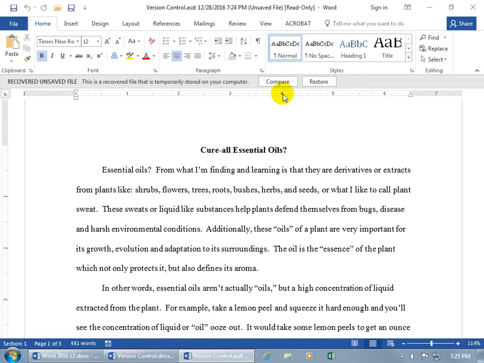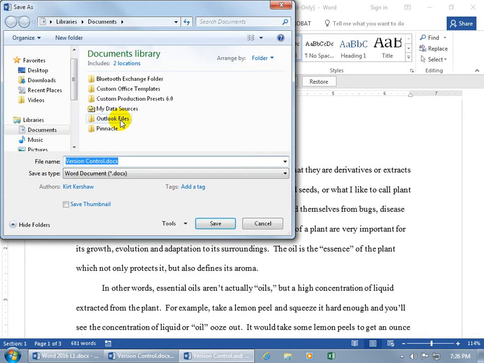First of all, compare. We'll go over that in a later training video because that's a whole separate training video to go over. But in short, what it does is it brings up the original or the last saved version with the most recent unsaved file that we just opened up. As you can see up here on the status bar, this is the version. It's got the date, the time, it's unsaved, and it's read-only. The reason why it's read-only is because if you go ahead and click Save, it wants to perform a Save As and have you rename it so you don't accidentally overwrite the last saved version or the original, unless you intend to do that. So it does have a little bit of a preventative measure going on.